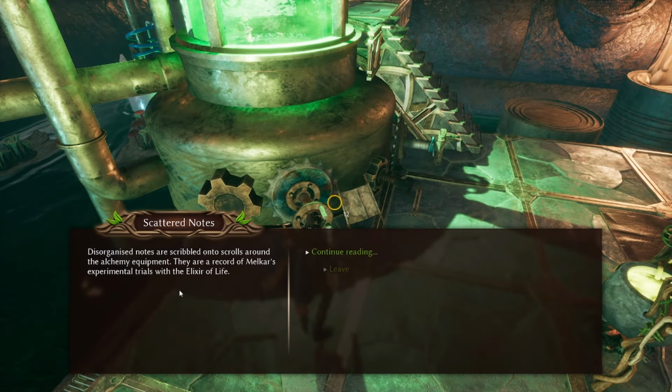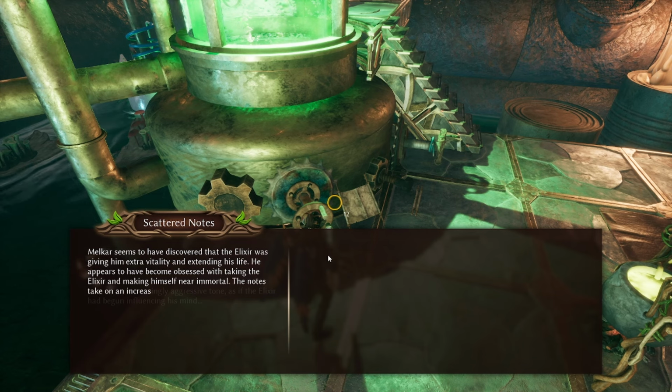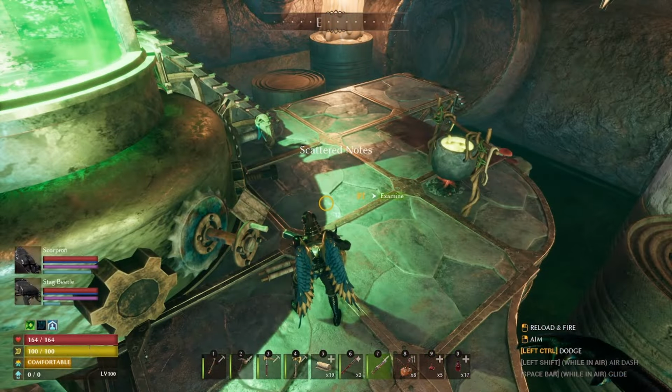Discarded notes are scribbled on the scrolls around the alchemy. These are records of Melkar's experimental trials with the elixir of life. Melkar seems to have discovered that the elixir was giving him extra vitality and extending his life. He appears to have become obsessed with taking the elixir and making himself near immortal. The notes take on an increasingly aggressive tone as if the elixir had begun influencing his mind.